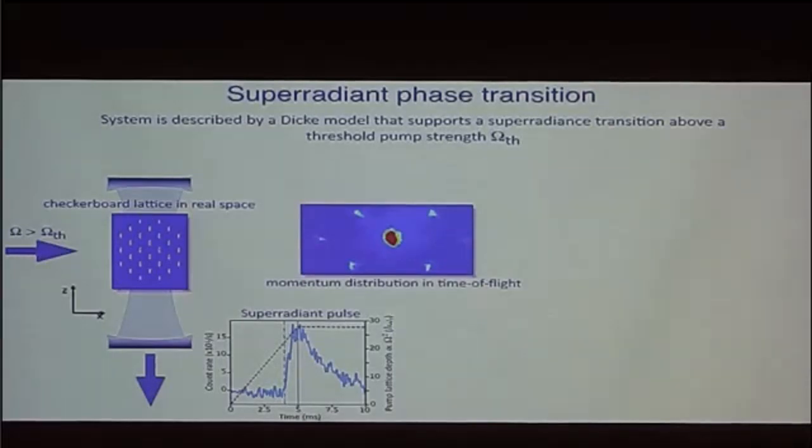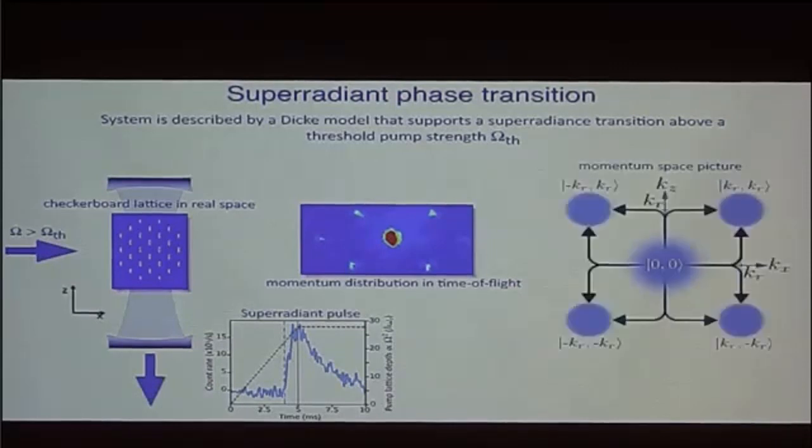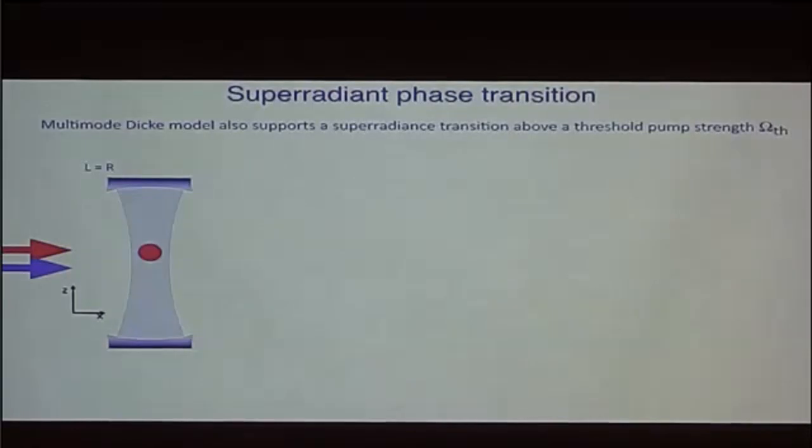Now, it's really hard to image this structure at the wavelength scale, but you can look at it in momentum space by dropping it. And in momentum space, you can see that you get a checkerboard pattern by measuring the spacing of these Bragg peaks. So if you just sketch this out as a map, you take the ground state of the system, which is the condensed state that you've put in there, in momentum basis of x and z, and this two-photon process in 2 dimensions gives you these Bragg peaks like so at these 4 corners, plus or minus the recoil momentum.